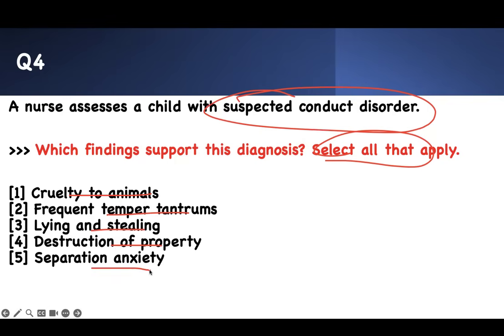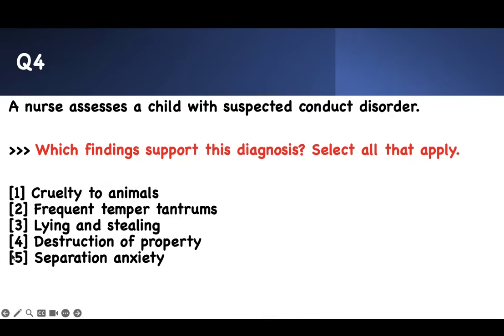They don't talk, they break rules. They are like antisocial and they're bad people in terms of animals, stealing your property. They don't care. They violate your rules. Therefore, they're going to kill your animal. They're not going to do temper tantrums. They have no time for that because they don't talk about anything. They will steal your things and they will destroy your property. They don't have separation anxiety.